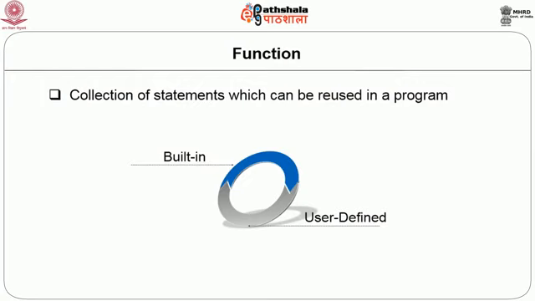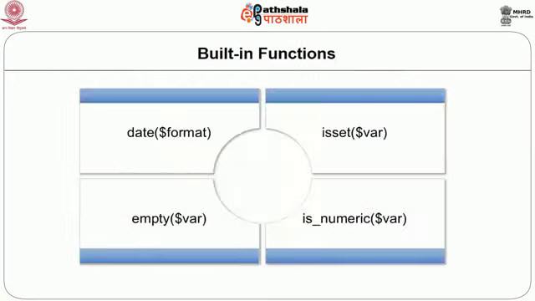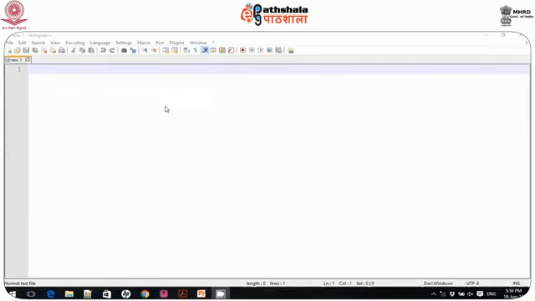So let me give a demonstration of a few built-in functions. The first such function is the date function, which takes one parameter, the format of the date. So let me give a demonstration of that. As usual, I will first open my Notepad++ to write the code into it, and let me start to type my code.